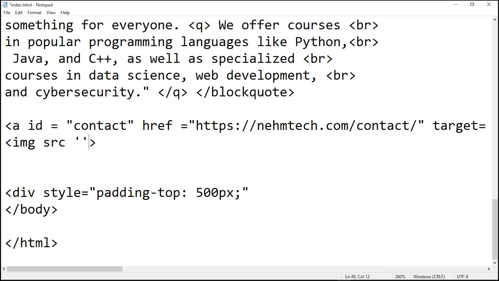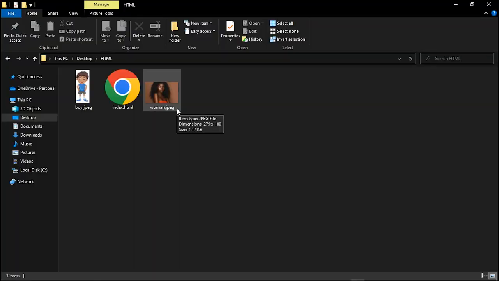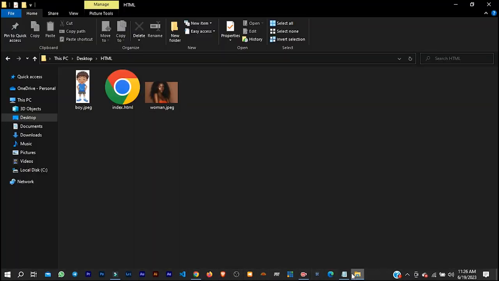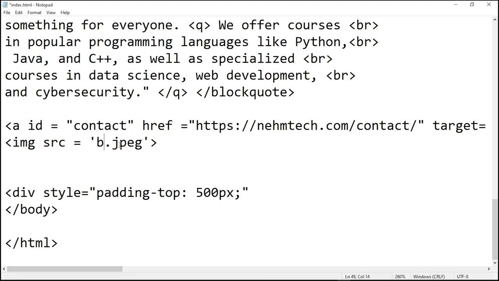Otherwise, you'll have to specify an external source, for example, if you have uploaded an image perhaps on Drive. I'll show you also how to use images from Drive or any other online storage somewhere, so I'll show you how you can incorporate it in your URLs. So basically, here you assign first of all, and then here is where you place your image. Remember, you have an image here on this computer in the same directory called boy.jpg. Remember, guys, it must be in the same directory, otherwise you have to specify the path. Then a woman, let me use a woman this time. So what I'll say, woman.jpeg.